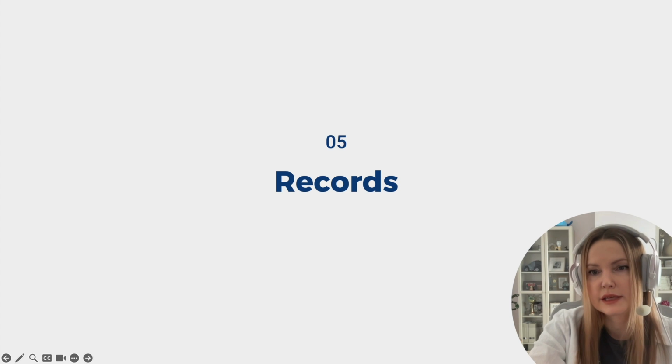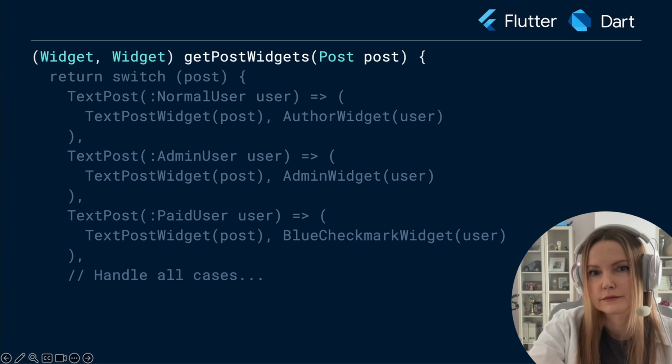Sticking with the same example, let's also explore a final part, which is a Dart feature known as records. Notice here how we are returning not 1, but 2 widgets from this method. This is an example of using a record, which is a feature enabled by Dart 3 as well.